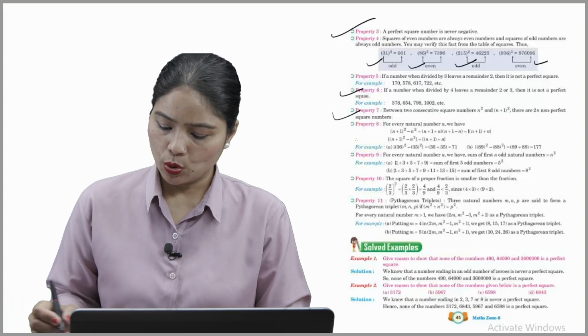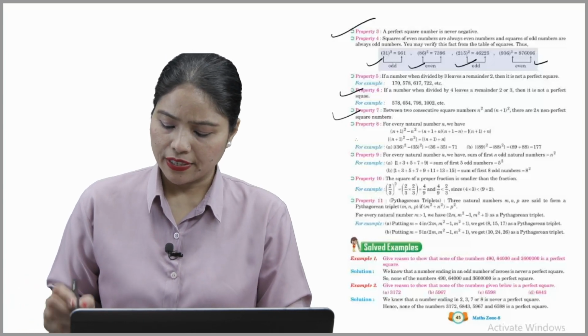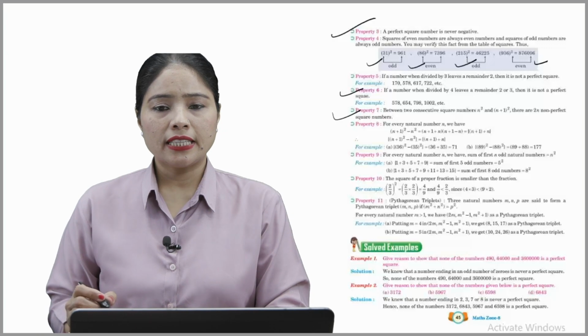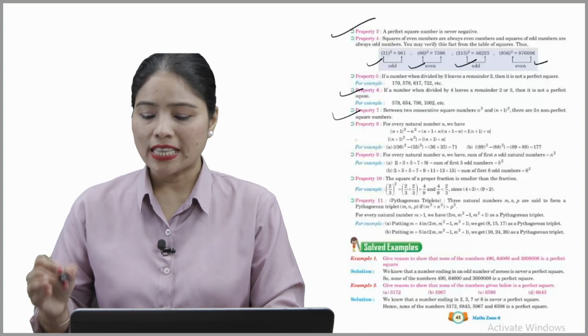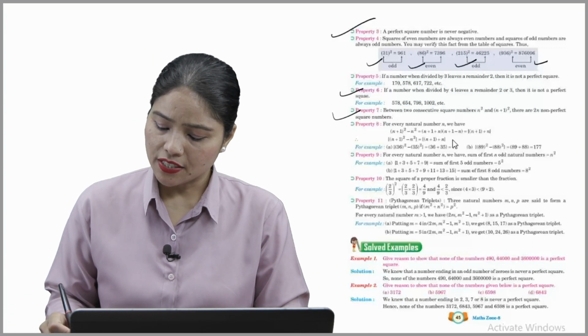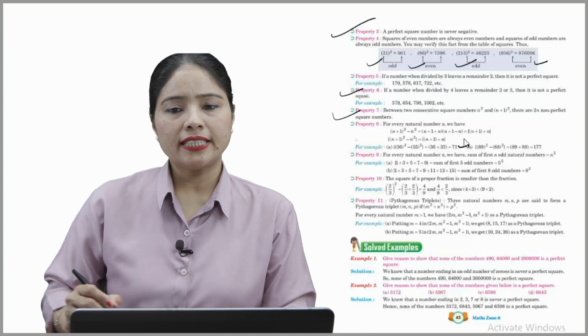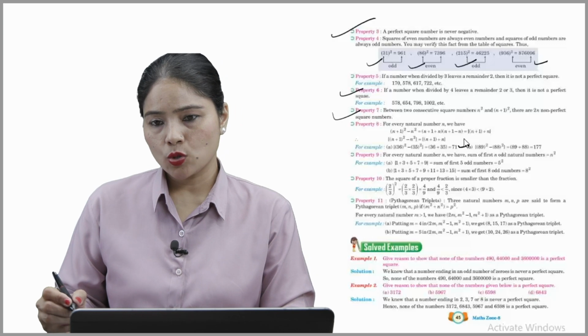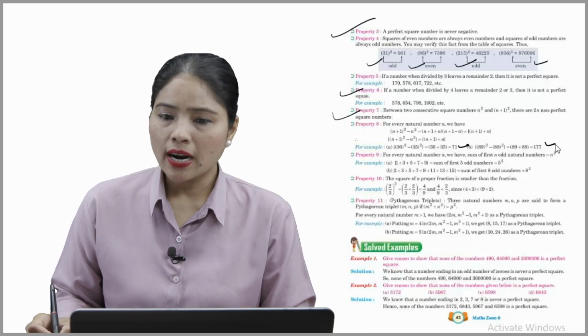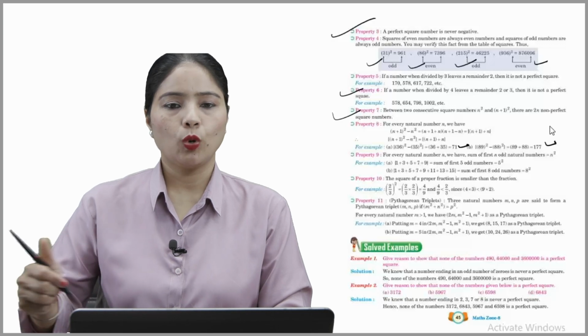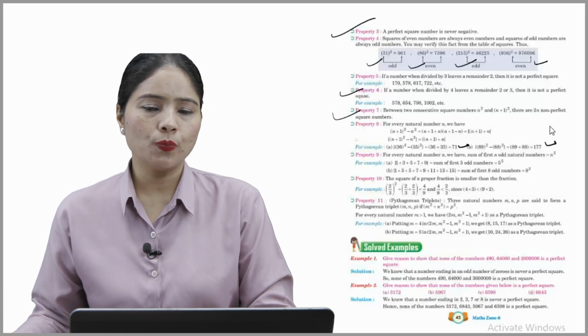Okay, ये हमारे पास दो नंबर गिवन है like that way. And ये हमारे कितने हो गए? 36 plus 35, that is equal to 71. Okay, like this one. And after that 89 square minus 88 square, that is 89 plus 88, 177. Hope you understood this property also.